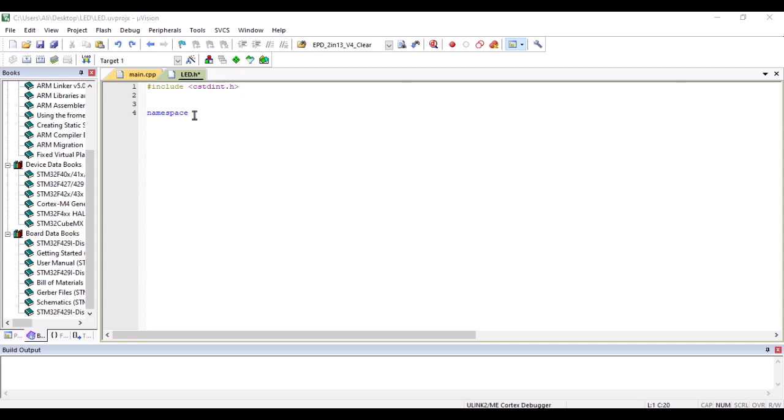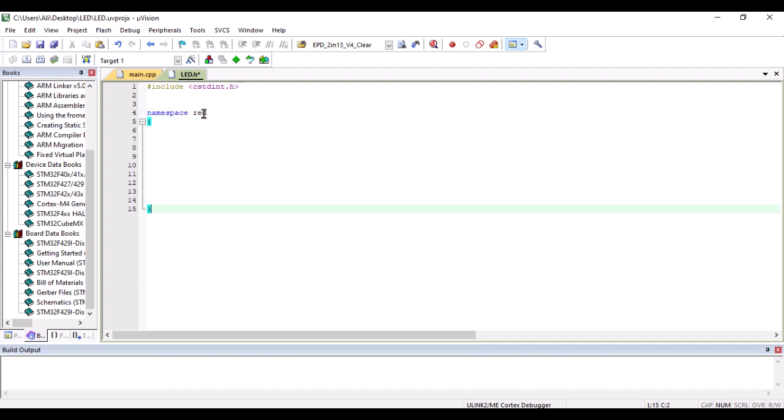If you know what a namespace is, good for you. If you don't know, here's the explanation. When we have several classes and objects with the same name, we create a namespace to avoid conflict in their names. A namespace is like a box. So I create a box, I put a name for it, let's say red.